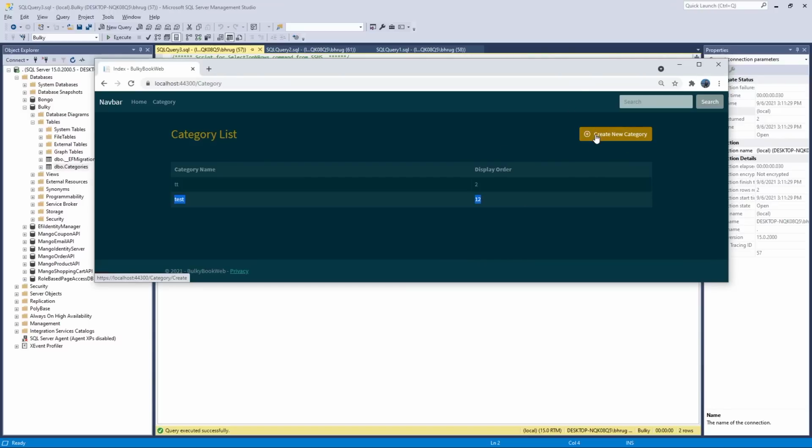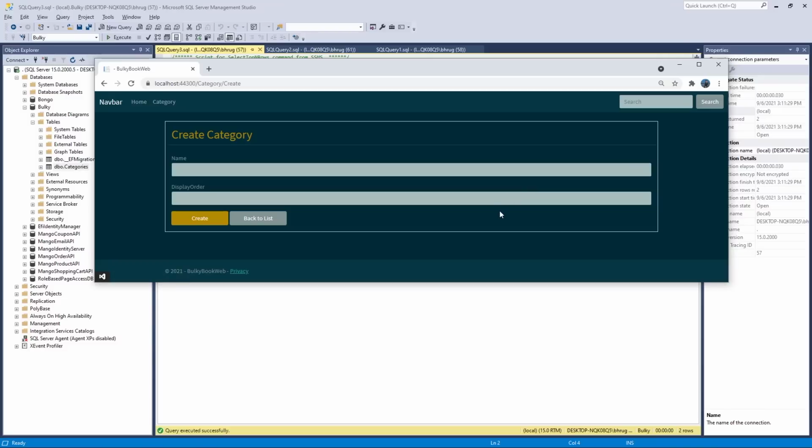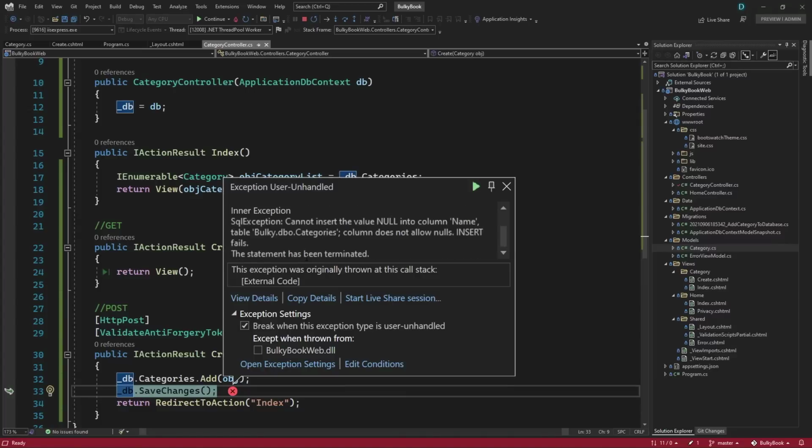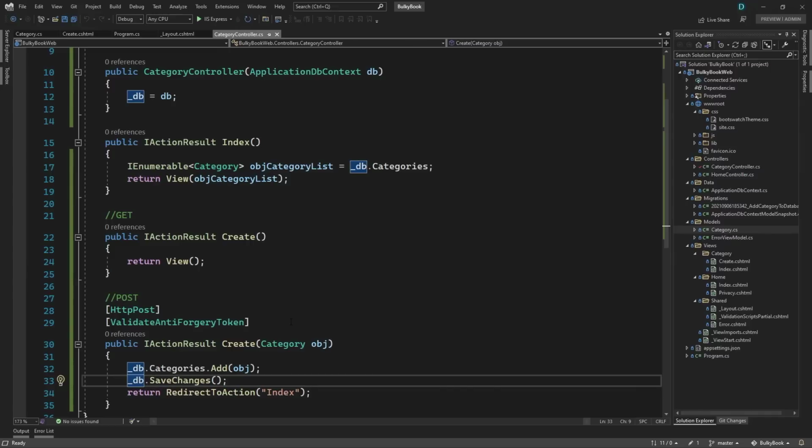now. But our create category is not perfect. If you hit the create button, you will run into an exception. Let me switch back to the project, and you can see the exception is cannot insert null inside the column name. We do not have any validations, but inside the database we said that this was a not nullable column. So when the Entity Framework code tries to save, it gives the exception. Pretty smart. But we have to be much smarter to handle the validations. Let's take a look at them in the next video.